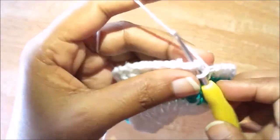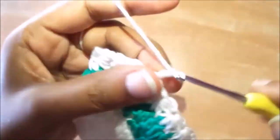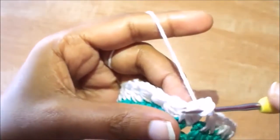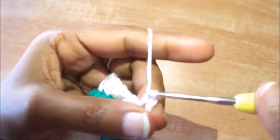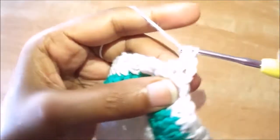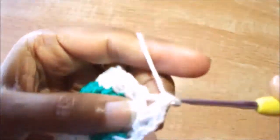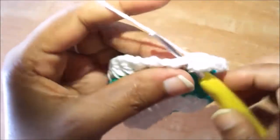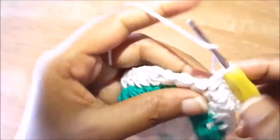End of the first white stars row. So we join 2 chains and again half double crochets to each hole of the little stars of the previous row. Half double crochets into the hole of the previous row. If you want to expand the size, you can still insert 3 half double crochets into one of the holes regularly. If you have got enough size, we can include only 2 half double crochets and we can complete that rows of stars.